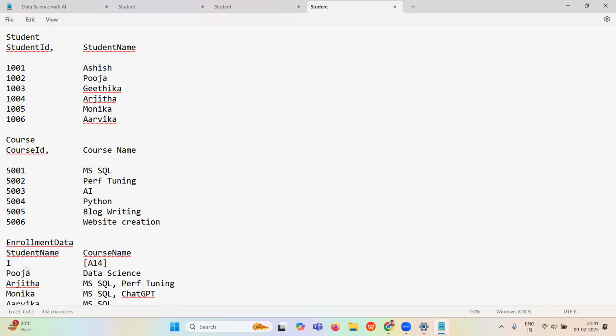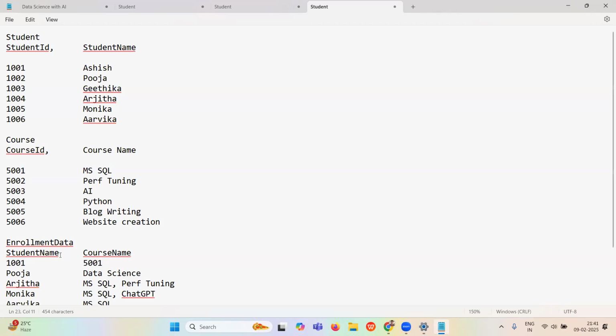That's absolutely correct. Because here Ashish's record is now pointing to 1001 instead of A4. Now we are thinking in terms of database, not in terms of Excel. And A14 earlier pointed to Microsoft SQL. Now we have 5001. So I can easily copy this 5001 and replace it here.